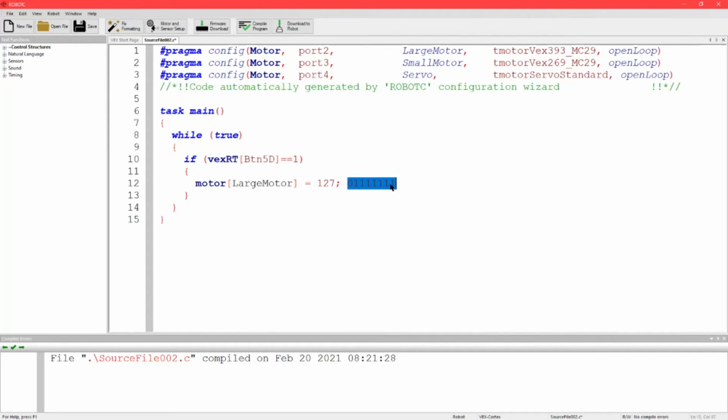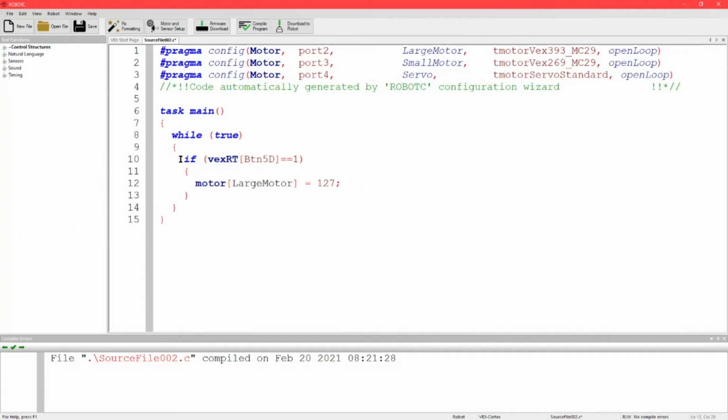It goes the same way with servos, because servos have a max range. When you're plugging in values here, don't imagine it as degrees or RPMs. Just imagine it as from 0 to 100 power, but 100 being 127. A bit confusing, but that's just how the binary works. Okay, so you have the large motor.